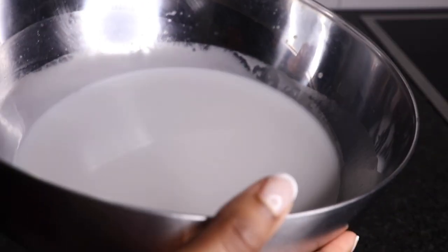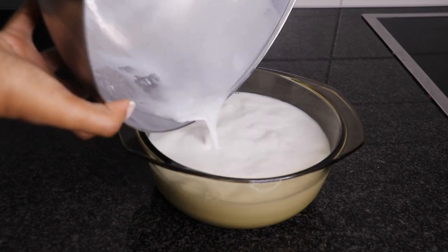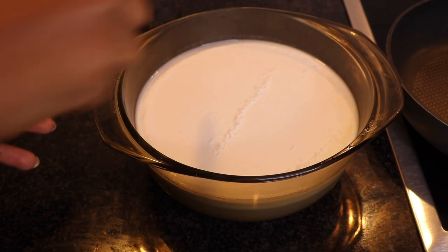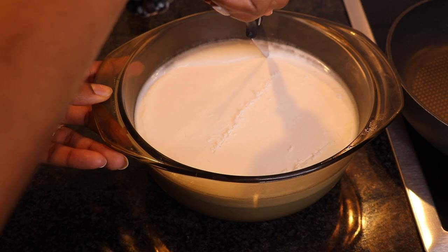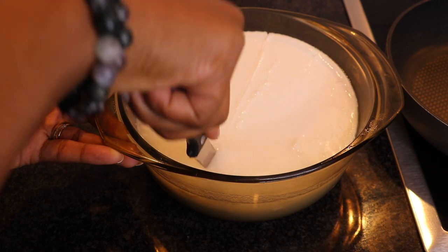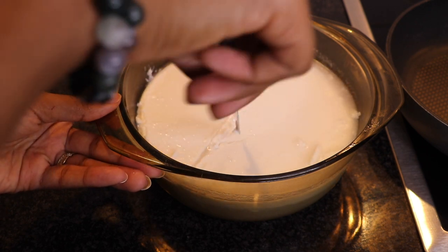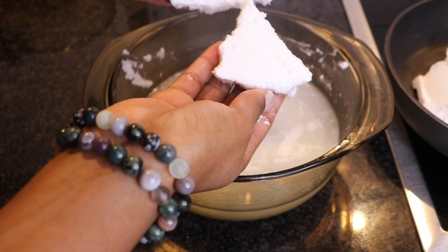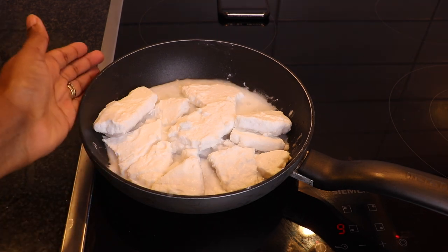And ta-da! So now here is our coconut milk, and what I'm going to do is put it in a small bowl where I will be able to put it in the fridge. What this does is that it will separate the cream from the water. So I actually kept it for almost 4 hours in the fridge. What you get after putting it into the fridge are big chunks of coconut cream.